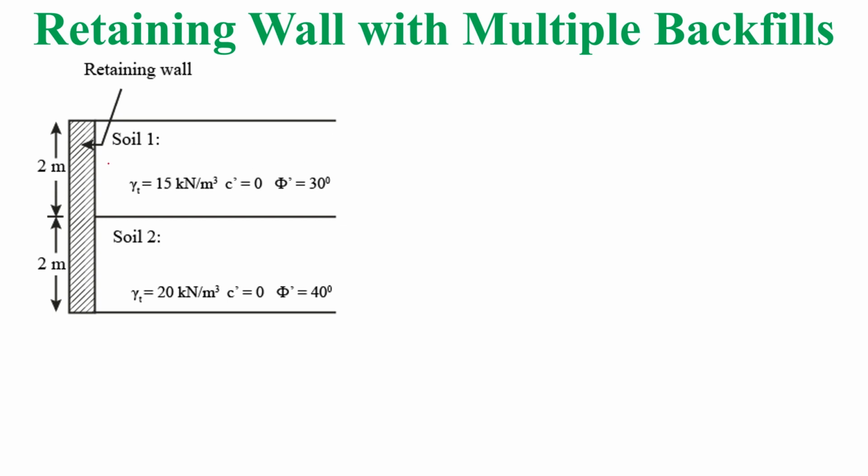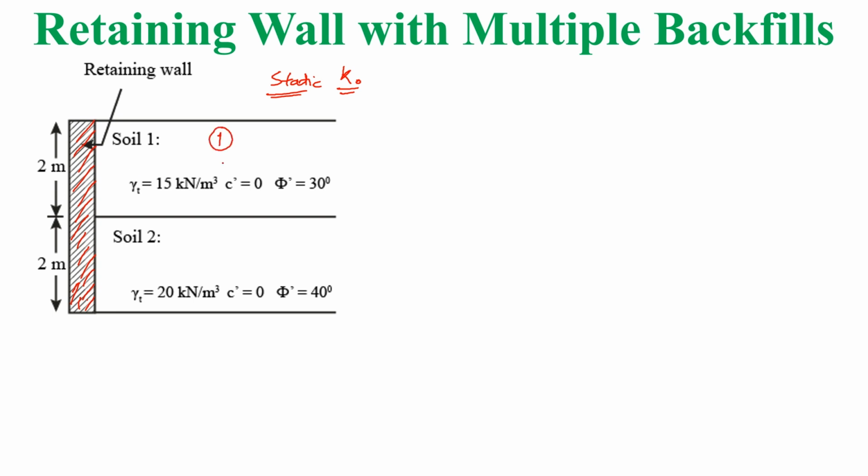In this example, this is the wall and we have a static condition, meaning there is no yielding in the wall. For static condition we will need k naught. For active conditions we usually need Ka, and for passive condition we usually need Kp. But here we are going to discuss the static condition. For static condition we have to determine the static force, or overall force, that is acting on the face of this wall which is connected with the backfills.